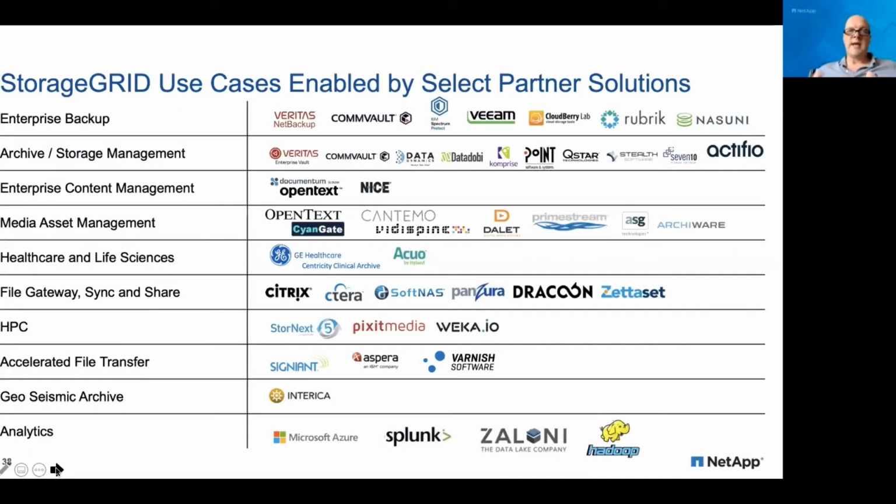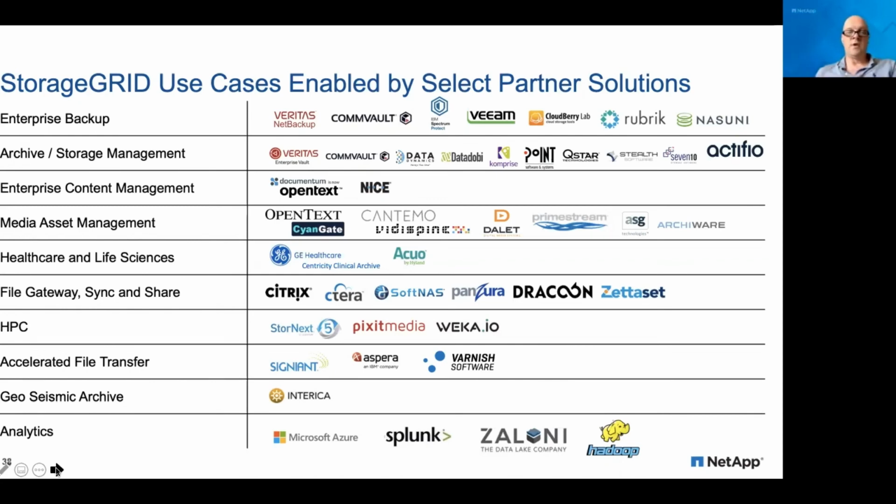I think the use cases for object technology are the really interesting ones. It started off at the top supporting enterprise backup solutions, and we integrate with all of the major vendors there from a backup perspective. It then moved into customers using it for archive, and that kind of either vendor neutral archives or single source of data repository. But actually, you can integrate it into telephone systems. You can integrate it into your media asset systems, and we have partners who will integrate those technologies for you with the front-end software products.